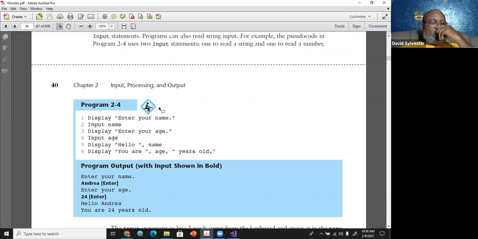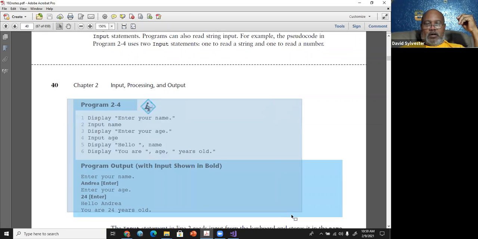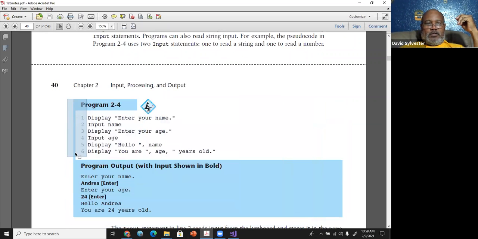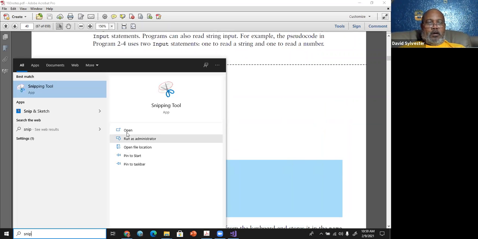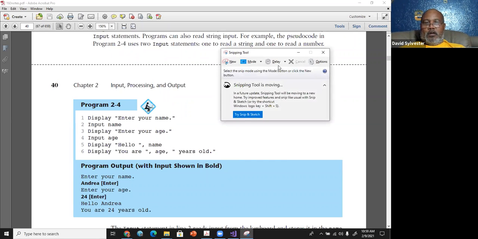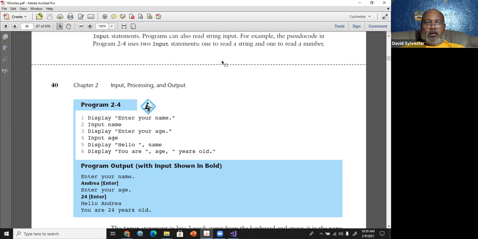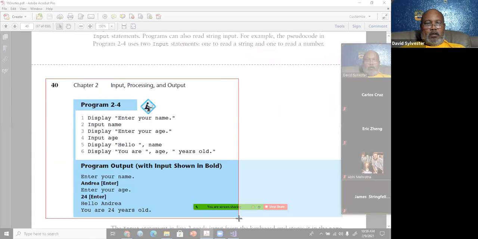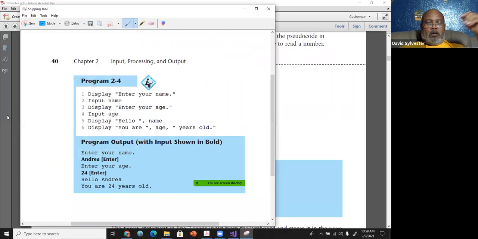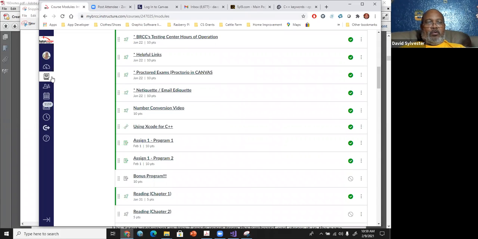Okay, class. This is what I want. I want this information. Snippet. I'm gonna do a snippet. All right. What I'm gonna do, class, I'm gonna create a module and make it a bonus for you.